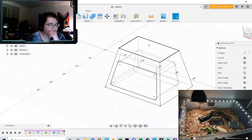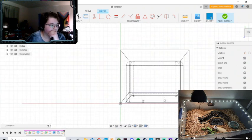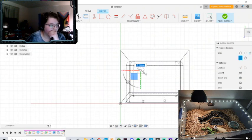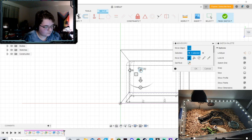Okay. For that, I would say a hook would be the easiest, and I'm thinking of any other easy ones for that exact purpose. You could also do the opposite. You could have the slide have a little bar on it, and then have the hooks on your actual little structure. Yeah. And then you just slide the bar onto the hooks.